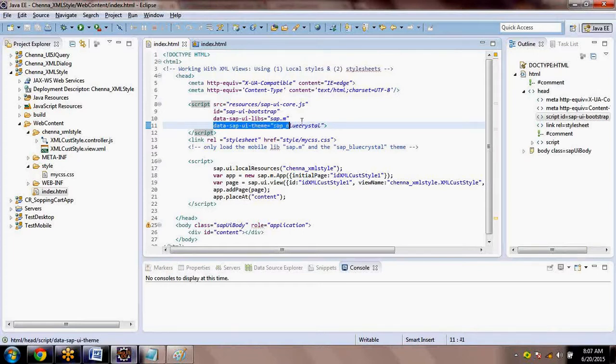Now if you look here, this is a theme, and you define this theme here. That means you define the theme statically. That means the theme is fixed. You can also apply the theme at runtime.